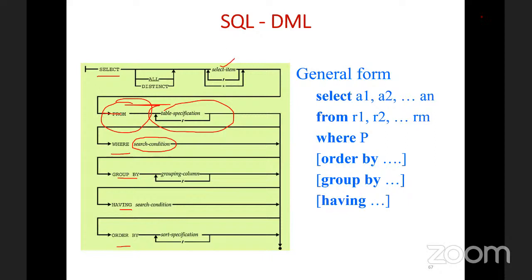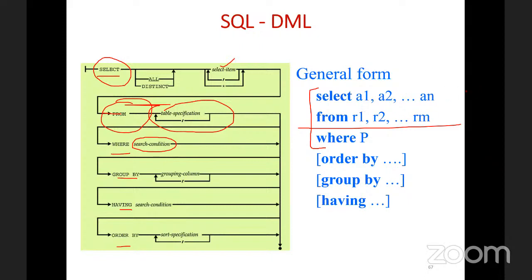If you have done that, please follow now, because we need to learn how to do the DML. In the select clause, you write those attributes which you want to display. So select, from, where. These three clauses are basic, and all the other clauses are optional. Let us say I want to display the entire relation with no condition.